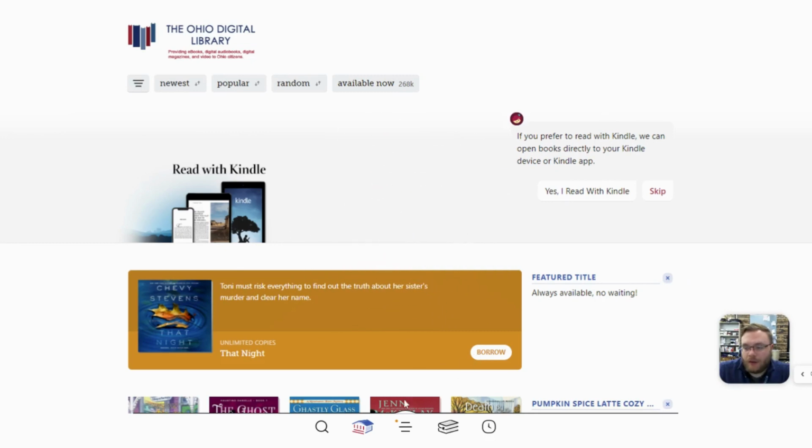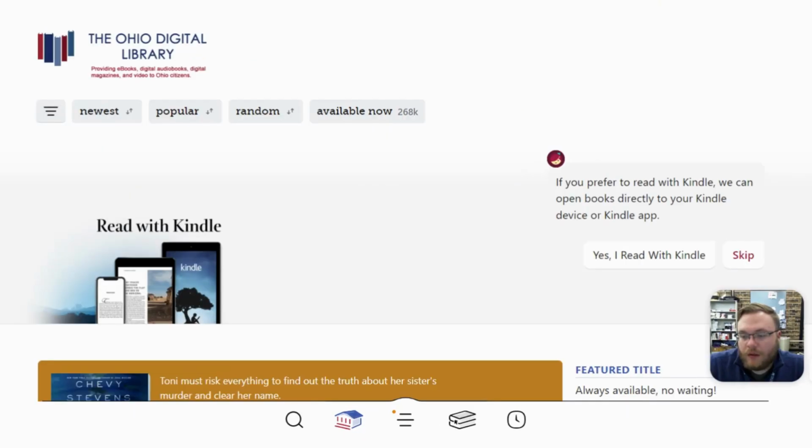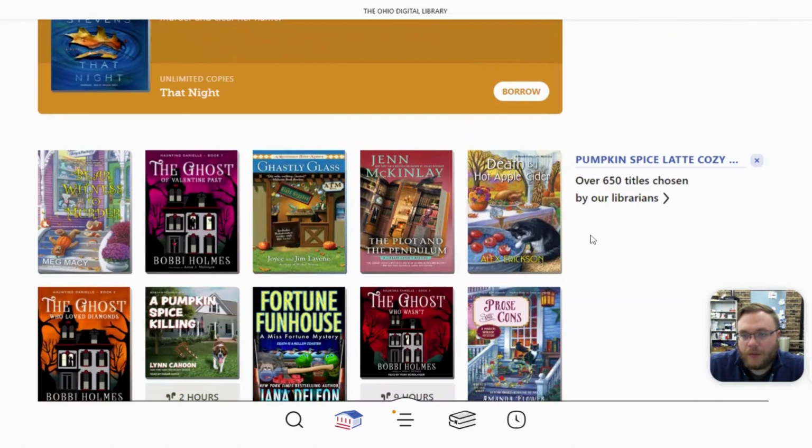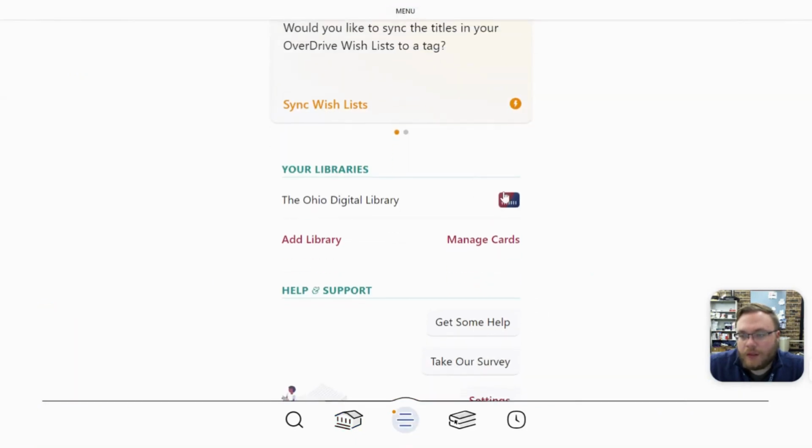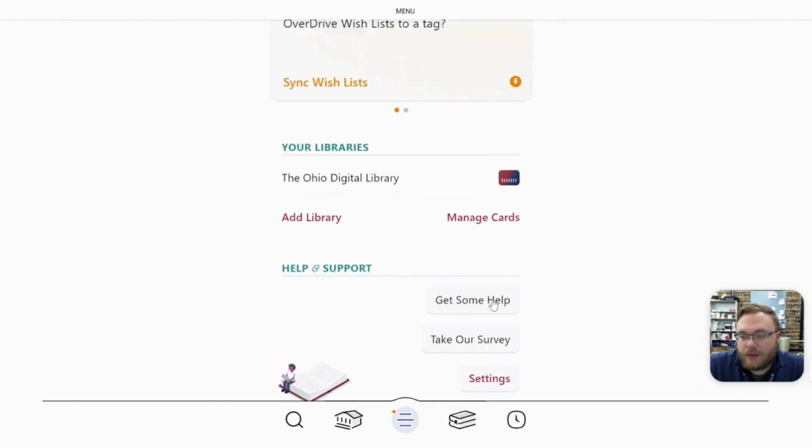I kind of skipped right over the bottom of the Libby app because this is the web version of what would be a mobile app. You see the 5 buttons down here. These buttons are, of course, search is the magnifying glass. This building is supposed to represent the library, so that's the library homepage where we saw those collections earlier. This middle is menu, so that's where you can manage. You can have more than one library card. If you go to Columbus, they would show up as a separate library here. And also that's where some settings are.